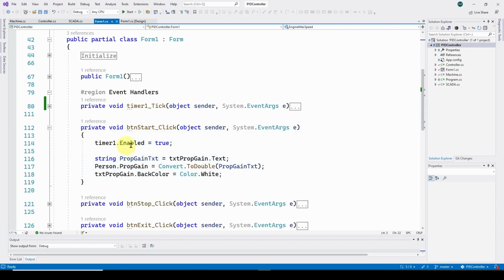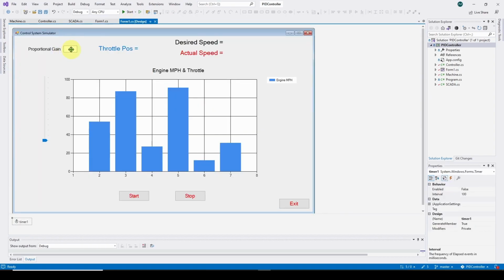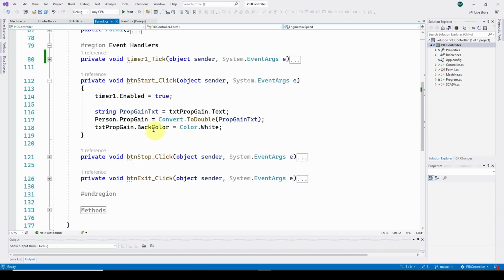So the button start, we're going to just enable the timer. Timer enabled equals true. We're going to set the person proportional gain, converting to double the proportional gain text, and then the text proportional gain back color, we're going to say color equals white. So it starts out yellow, and then we put in our value and we hit start, and then it converts that value into a number that we can use for the proportional gain.